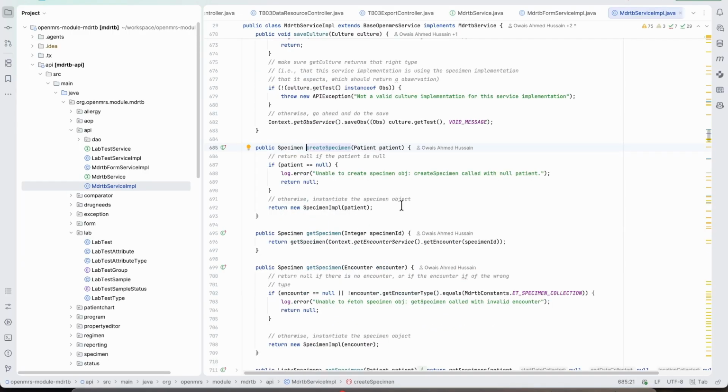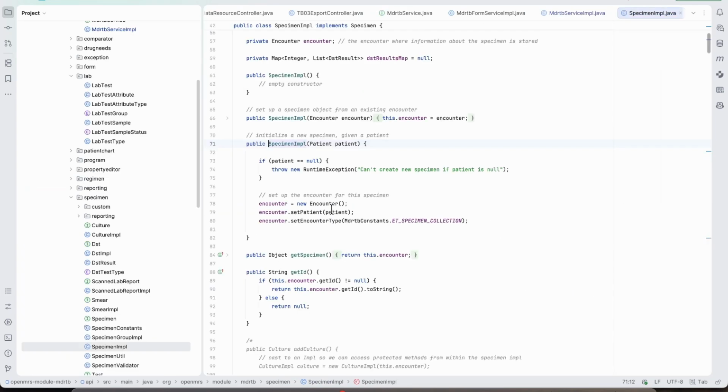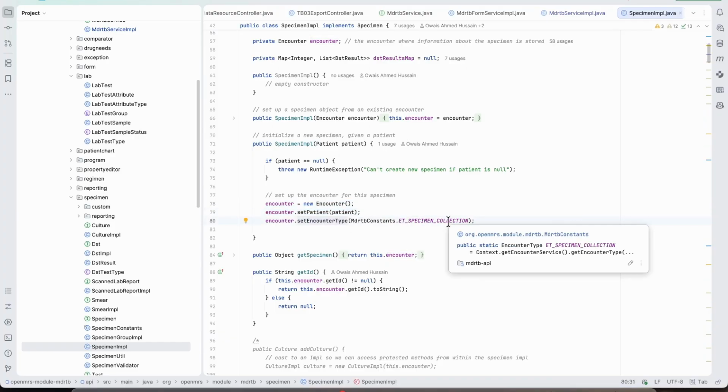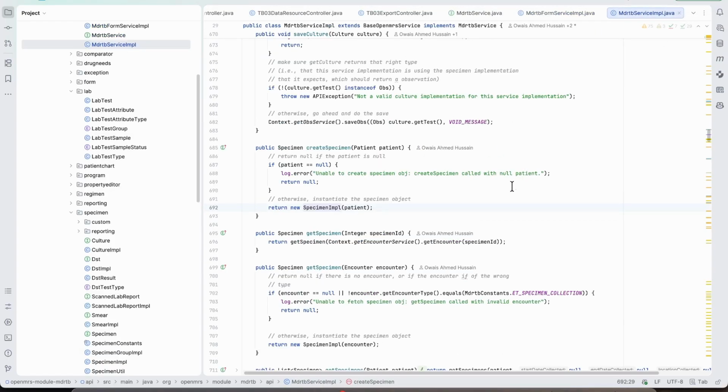So let's say create specimen. You are going to input a patient and then call specimen implementation. Over here a new encounter will be defined, the patient will be set, and the encounter type will be what? Specimen collection encounter. And that's how you are creating a specimen object. Now you are fetching a specimen from within that encounter.